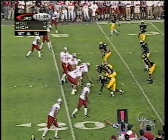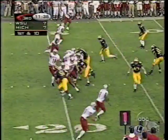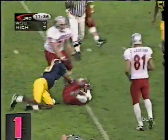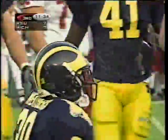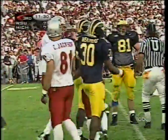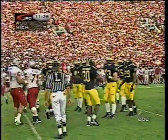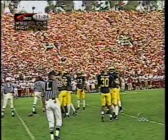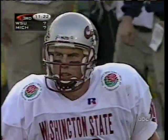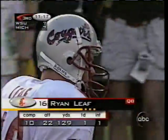Kevin McKenzie is back on the field now for the Cougars, and they've got 5 wideouts. Throw it quickly to Timms, and Timms is hit quickly by Andre Weathers. Everything is quick when they get into that alignment. They pick up about 4 yards on that play. Yeah, every time he gets 5 wide receivers and no back in the backfield, he's throwing it one-two and throw it.